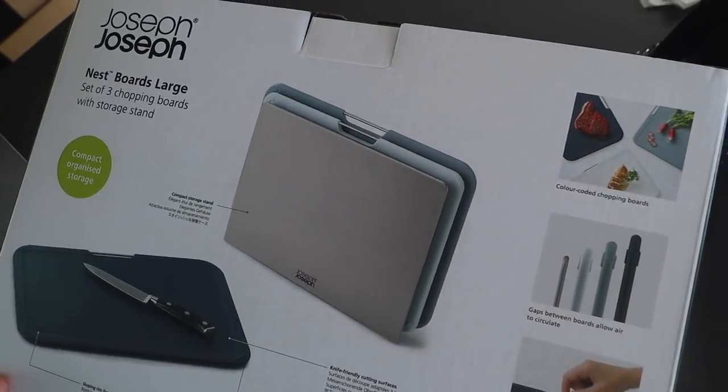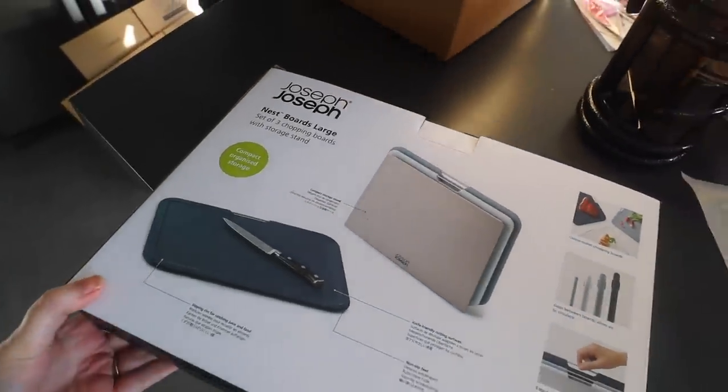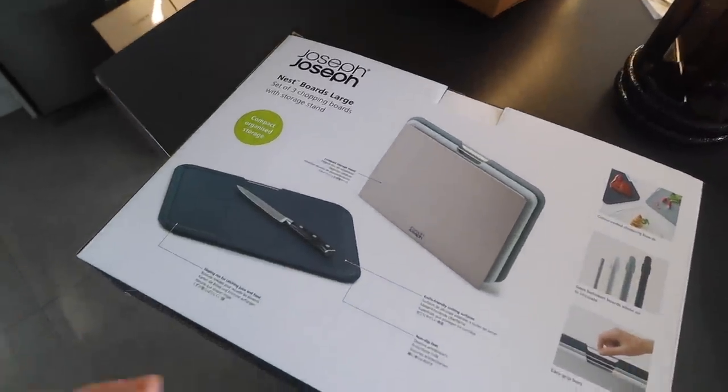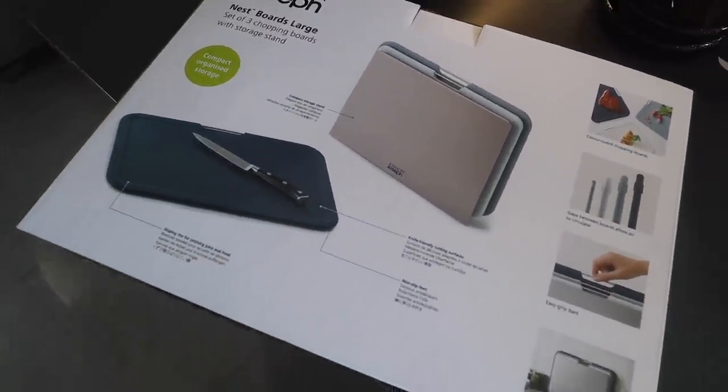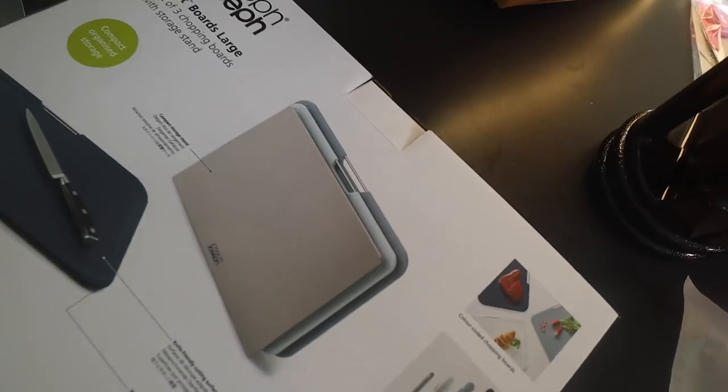My chopping boards came! Someone was like, you should change your chopping boards, and I was like nah, but then I looked at them like, actually we've had these for literally I don't even know how many years. Fair enough. So we've got some plastic ones now — these ones from Smith & Coey's. Fun fact: XO Beauty is stocked on their website — amazing!